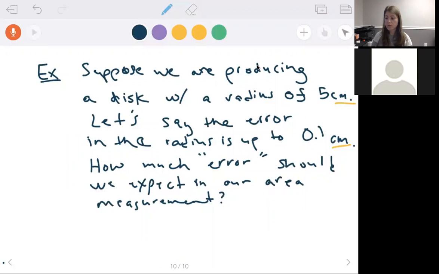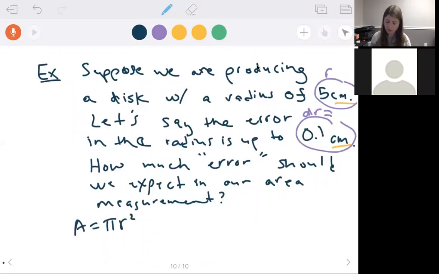Now, one way to do this is to just do it directly, to kind of say, okay, well, that's 4.9 to 5.1. Like, what does that look like? But another way to do it using differentials is to think about your geometry, calculate the differentials, and use these measurements as differentials. So in other words, this 0.1 is a differential, and it's a differential on the radius. In other words, the radius is 5 centimeters, and the differential or the error on the radius is 0.1. If we think about the relationship between the area of a circle and the radius, we get this equation.